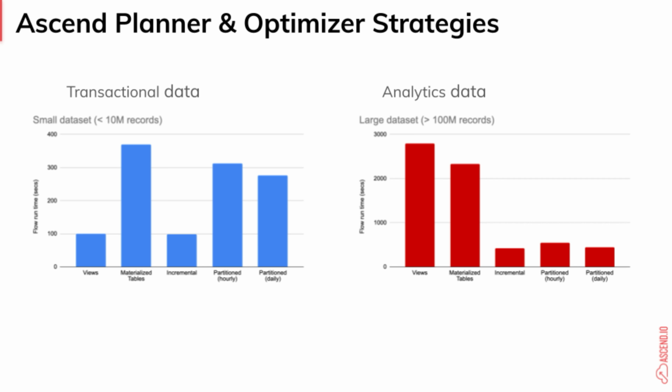So when you look at the values on the left, you can see that the view and the incremental transforms outperform the partition flows. And that's for a smaller data set. But then as the data size increases, you can see an increase in the performance for the partitioned flows. So ideally, you would use a combination, right? You would use a combination depending on your sources, what's available. Do I need to repartition my data to make it run more effectively? And you would just take those different strategies across your flows and even in one particular flow and really focus on the performance without having any kind of limitation on how you implement it with Ascend.